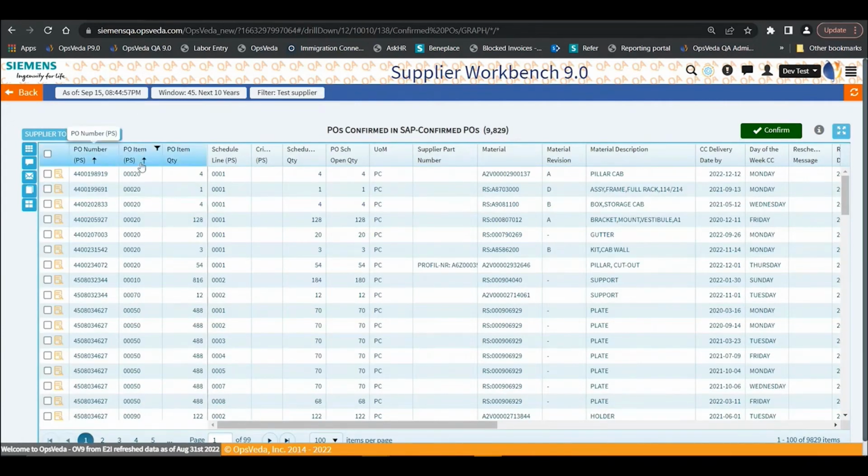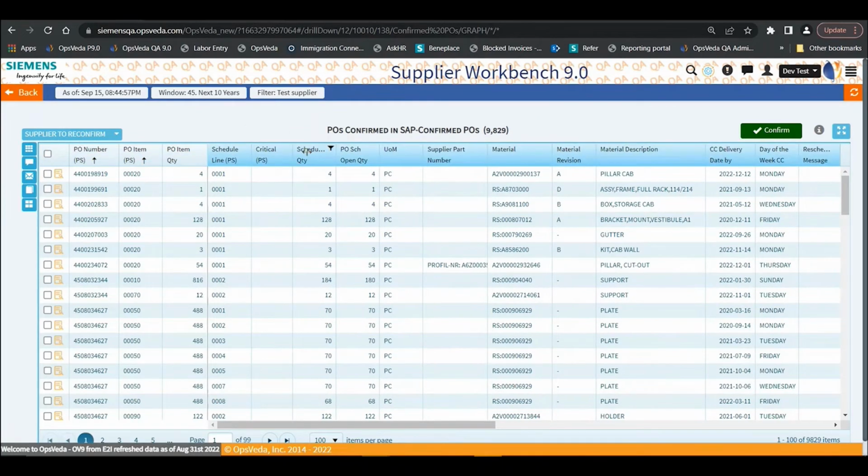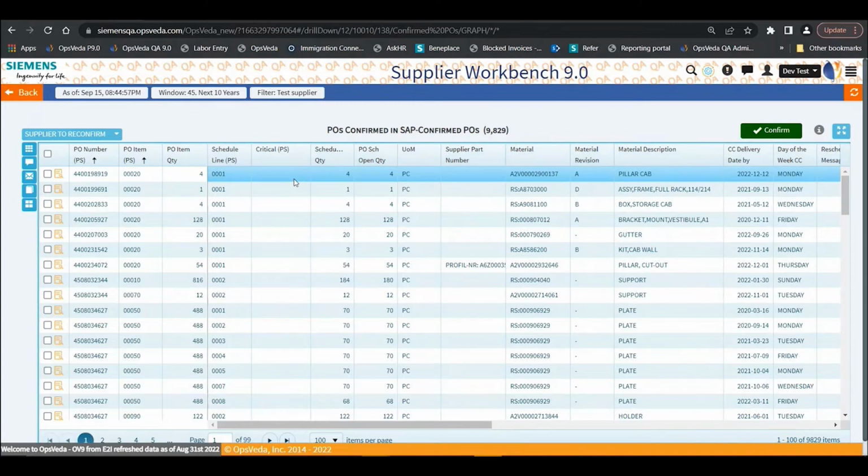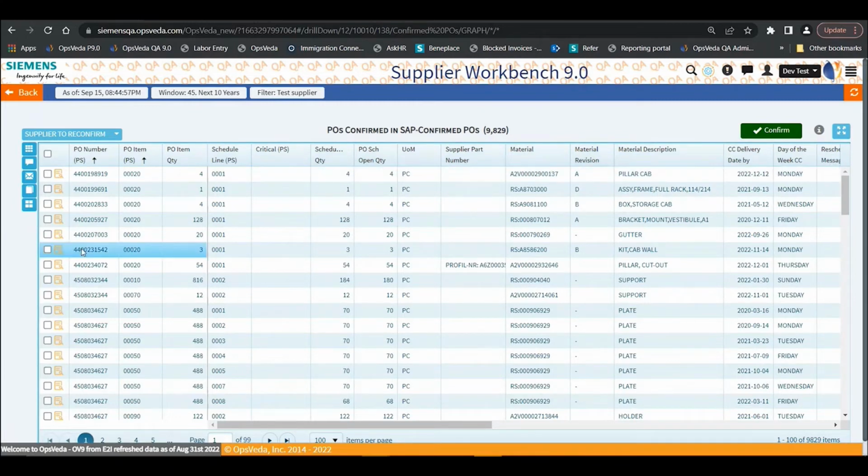All right, so most of the columns are similar, and this is a new column that I wanted to show you. This is a critical column, which basically means that if a planner decides that a certain line is critical, let's just say they check this box and click on the critical option that is present in here, this will have a Y against that particular line. When it says Y, it means that it is a critical item, and we need you to concentrate on that particular PO line on priority.